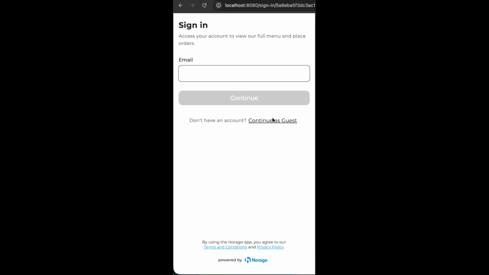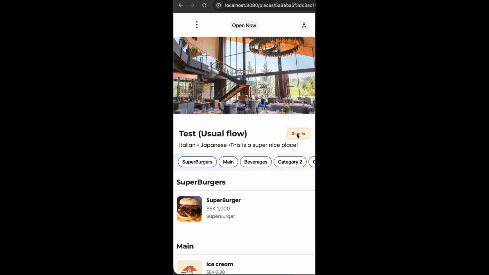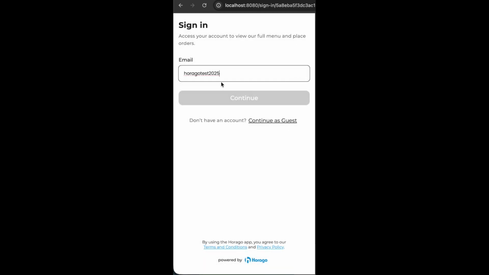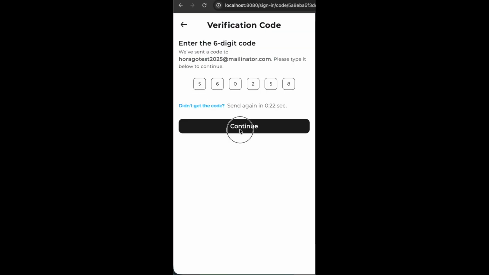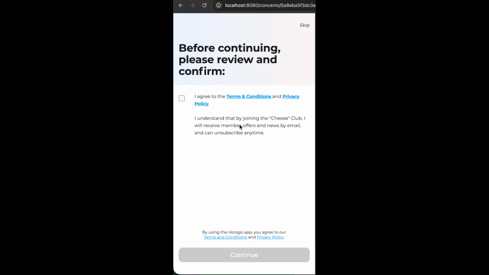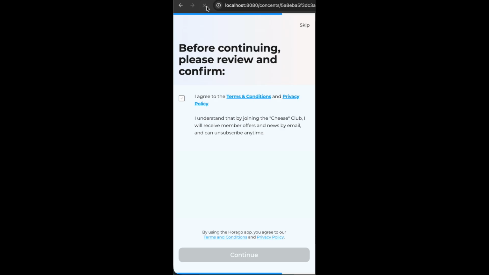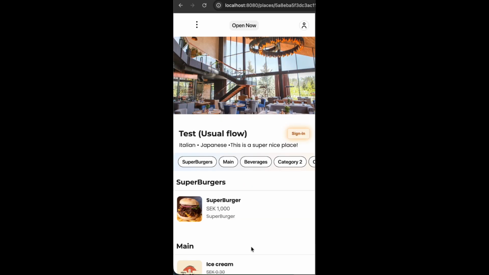We also added a login and registration feature. You can open the login page through a modal or 2 buttons. The modal and the yellow button are fully dynamic and controlled by the back end. Now, let's look at the sign-in flow. I tried to cover most tricky cases, like unexpected reloads, internet problems, or wrong navigation. I also implemented logic so that a user can skip consents and later go back to continue the registration.